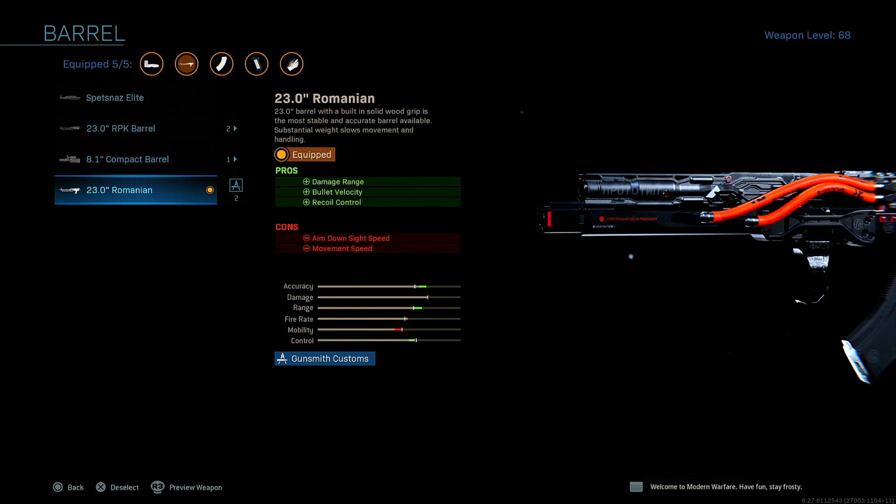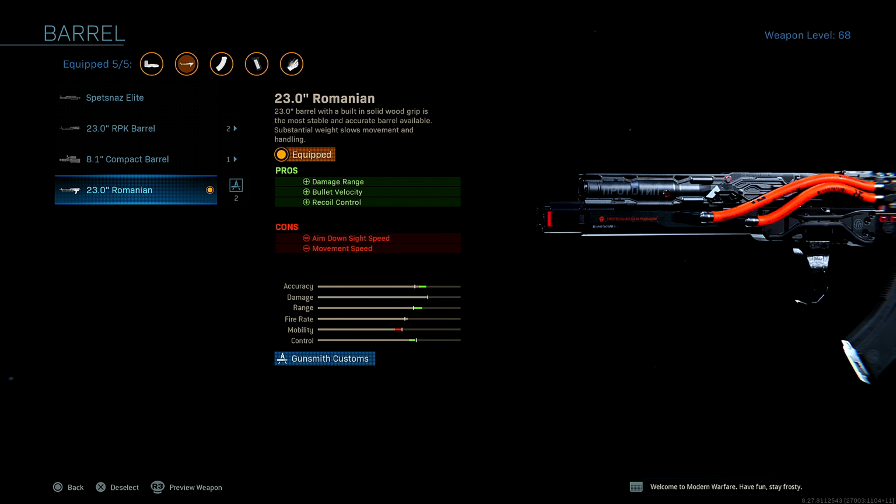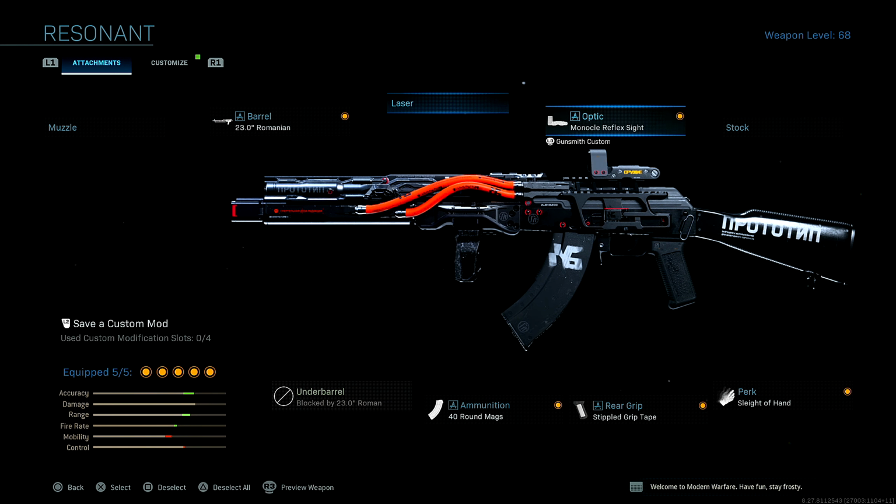So it comes with a 23.0 Romanian barrel. This is probably the best barrel you can run for the AK-47. So we're going to put that on there. It's going to boost up your damage range, your bullet velocity, and your recoil control.